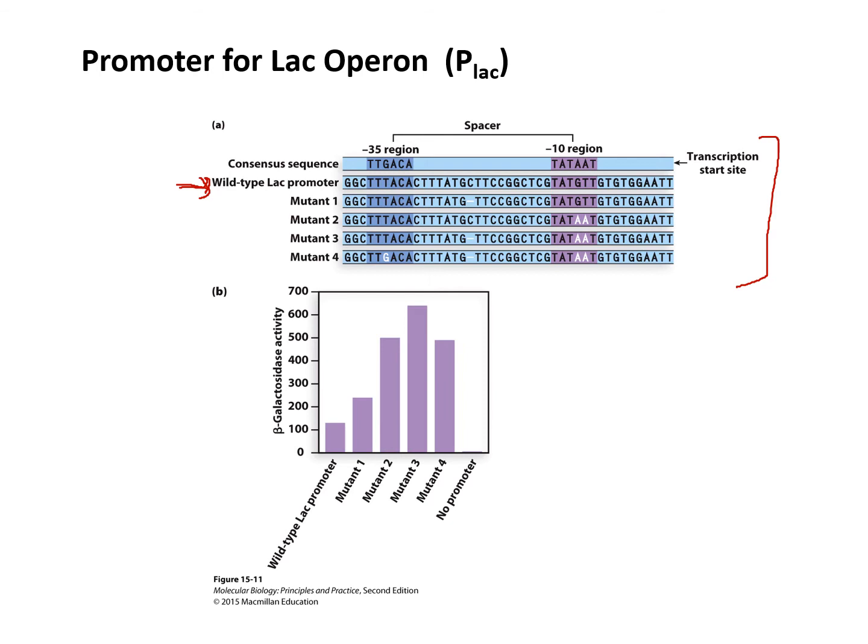But we can also see that if we put in a mutation, let's see which is the first mutation, they put a deletion in up here, and it actually works a little better. They made the mutant look exactly like the consensus, and that works much better. If we have the consensus sequence here and the deletion, we get even better. That's optimal, so that's sort of like the optimal promoter right there relative to the wild type lac promoter.